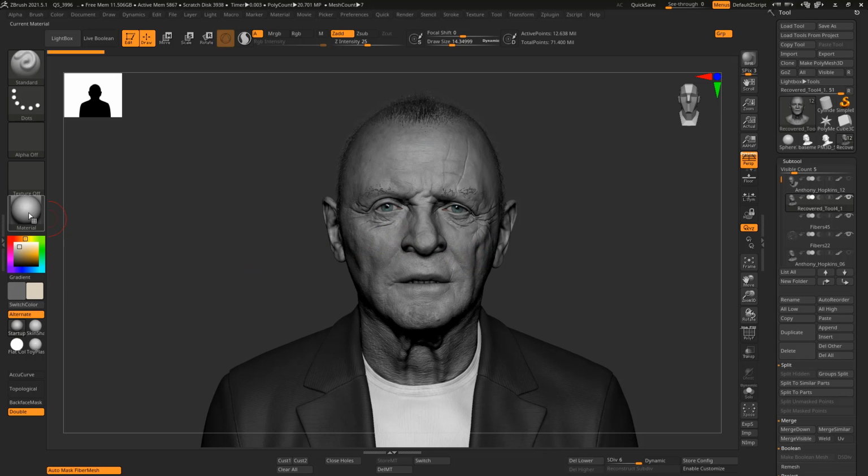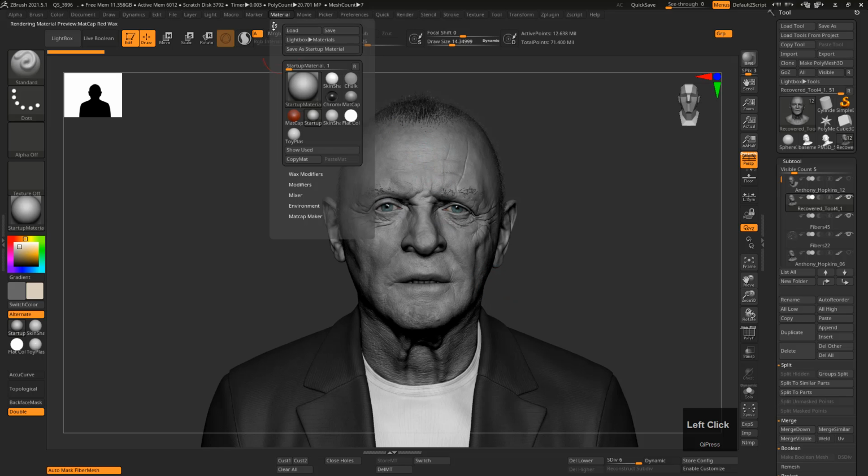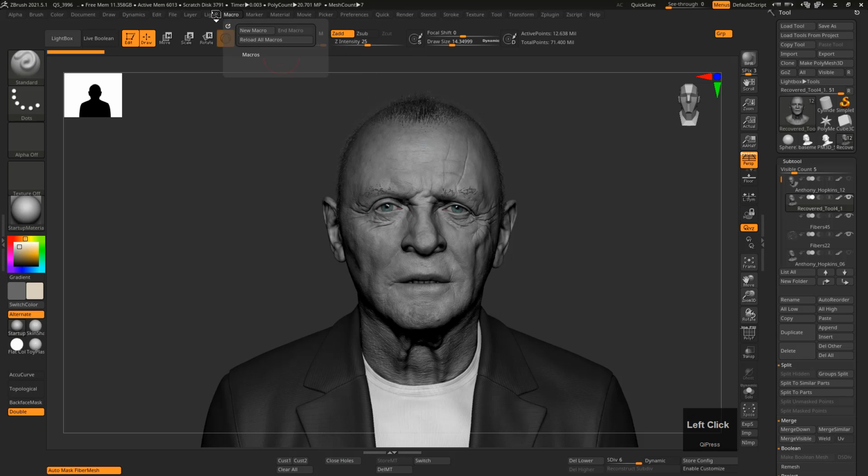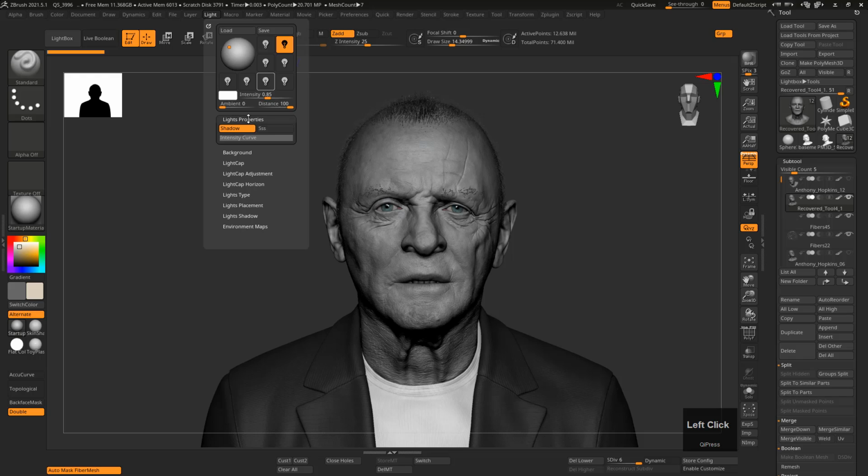you know ZBrush doesn't have really nice skin material, so you can even paint the skin of the character here and make a very good skin painting, but it won't look like that realistic skin. Even if you turn on the SSS on the material, as we saw here, where was it, I don't remember, I think in lighting, yeah, in light properties, we can turn on the SSS and also turn on material.